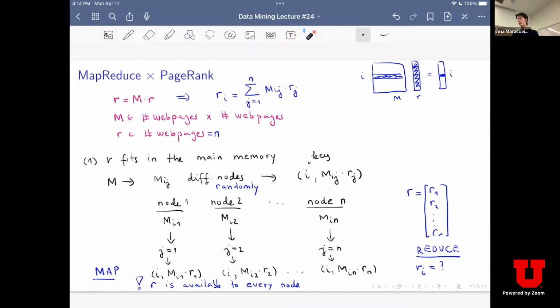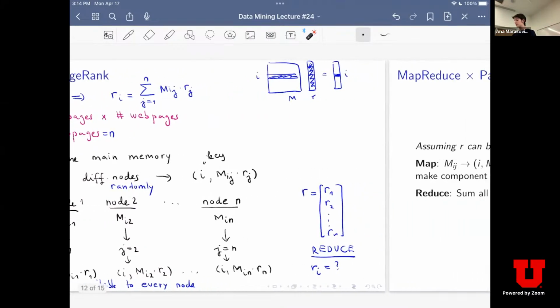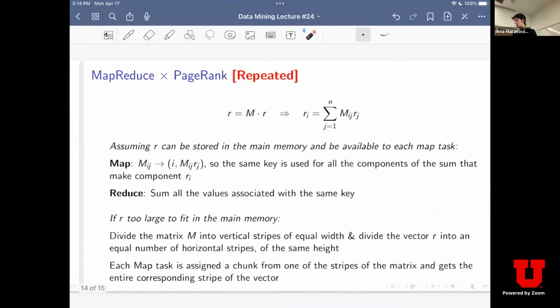vector itself, although we will have a lot of zeros in the matrix M, which I won't talk about, but that's another thing we can exploit, that the matrix M is rather sparse. Remember when we were talking about what the web looks like, we said there is maybe a strongly connected component, but otherwise things are not super well connected. So besides that strongly connected component, we have lots of blocks of matrix M where we have sparse vectors.